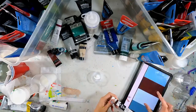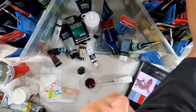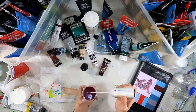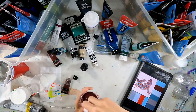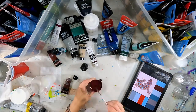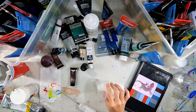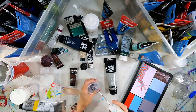Hey guys, I'm back with the final palette of the Colorful Reptile Series. For this set of pours, I've been taking images of reptiles and using an online color picking tool to choose a palette. From there, I use the palette as a guide when mixing acrylic paint for fluid art. Coming up with custom mixed colors for your acrylic pours can be incredibly rewarding as an artist. Today, I'm working with the colors from the Tokay Gecko.